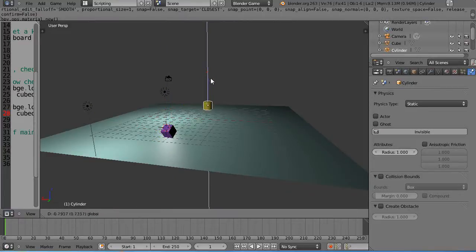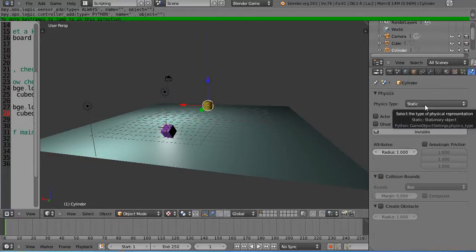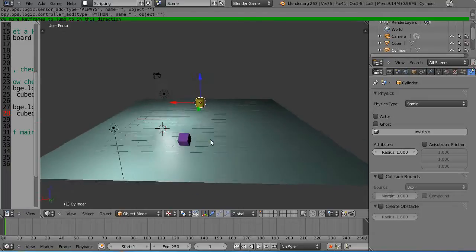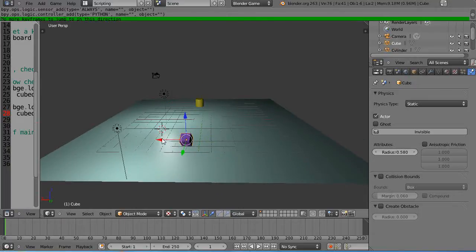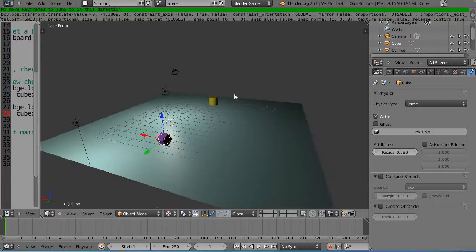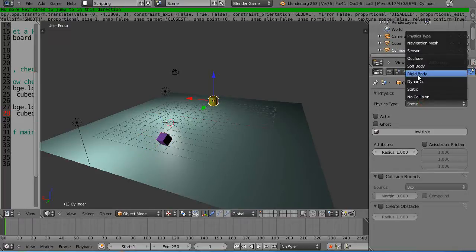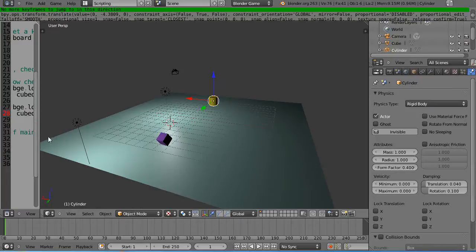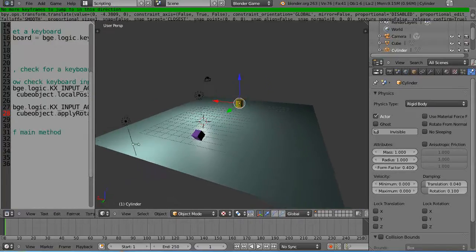And then, they're both set static now, so they're not going to react unless I make them move, which is just what I'm going to do. I'm going to try and blast that into that. That's our goal. Blast that into that. But in that case, what we really do want is for them to be rigid bodies. Well, at least we want that to be a rigid body. All right. So we'll let that be a rigid body.